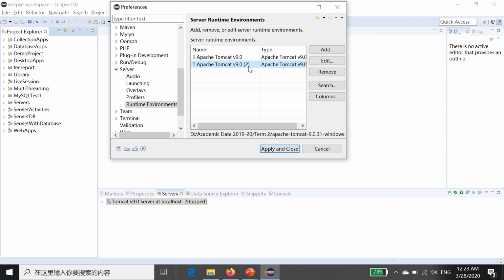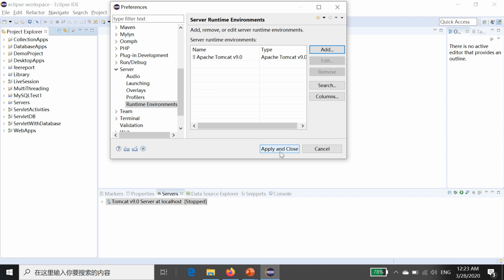This will be 1 or this will be 2. I have already configured Apache Tomcat, so I am not configuring again. I am deleting this right now. You can remove it from here. And after this, you will click on Apply and Close.